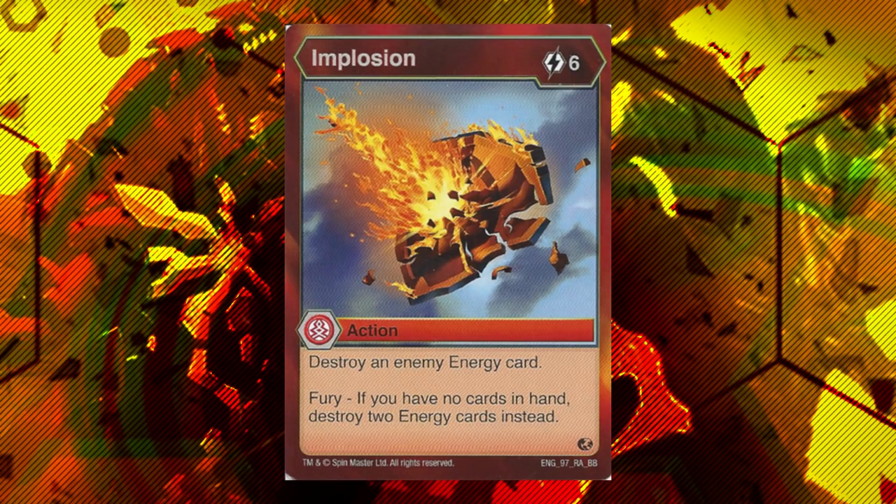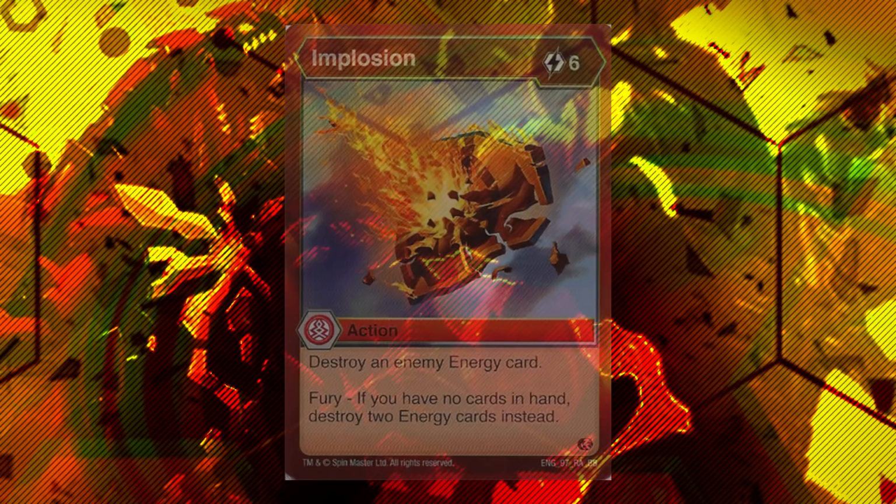Implosion, 6 cost, destroy an enemy energy card, and if you're in Fury, you destroy 2 instead. Cost is way too high. You need to be in Fury for it to really do something. And the effect itself is like a control effect, not the sort of thing that a Fury deck would really want. It's just really bad.